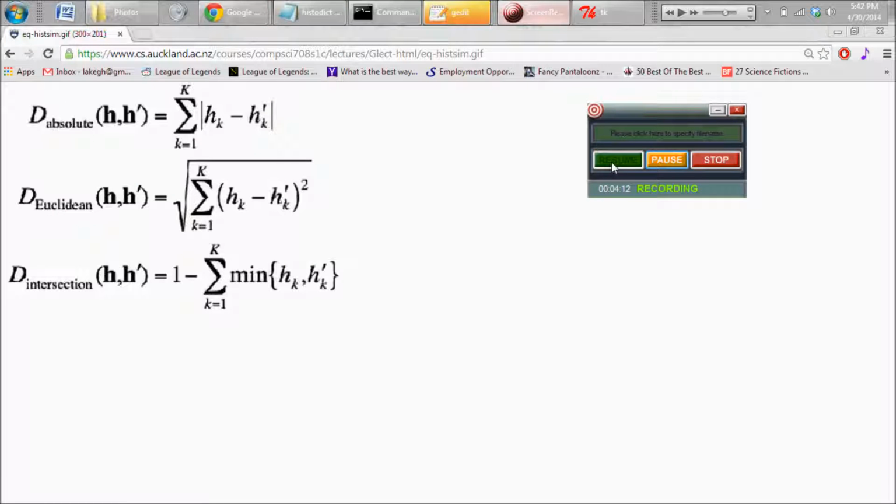Okay, so now we're going to talk about the two functions that we use to compare photos and find similar images. The two that we used are Euclidean distance here. This is essentially the distance formula, and it will be comparing two different histograms in 768 dimensions. Those 768 dimensions are the amount of bins in each histogram. And then the other one is intersection, the one below it. This is iterating over each bin for two different histograms, selecting the minimum amount for each bin and then adding them up. Now, I'm going to show you the code in a second.